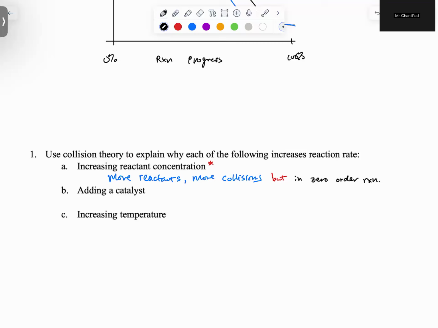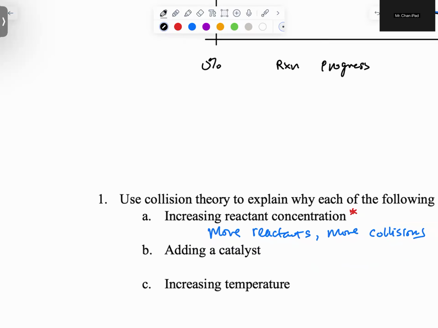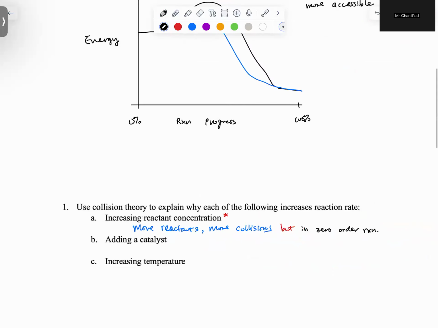But we learned something. If the chemical is not in the rate determining step, then the increase of that particular reactant concentration won't matter, which we'll talk more about later. So this is why I said this is a very good test of your understanding. Can you sniff out the little discrepancy between the reactant concentration and reaction rate?